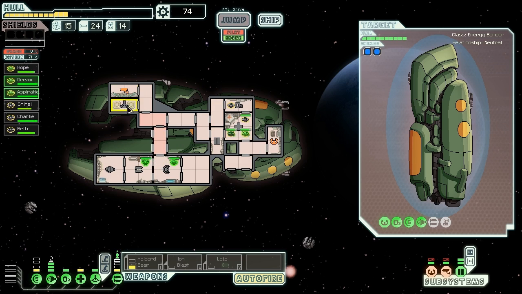Actually, you guys are gonna go fix the radar while I'm waiting. We're gonna send Charlie and Beth back to their positions. We're gonna send our captain in to heal up as well. And then he and Hope are gonna go fix the helm. Yes. Aspiration in the weapons. Dream in there.